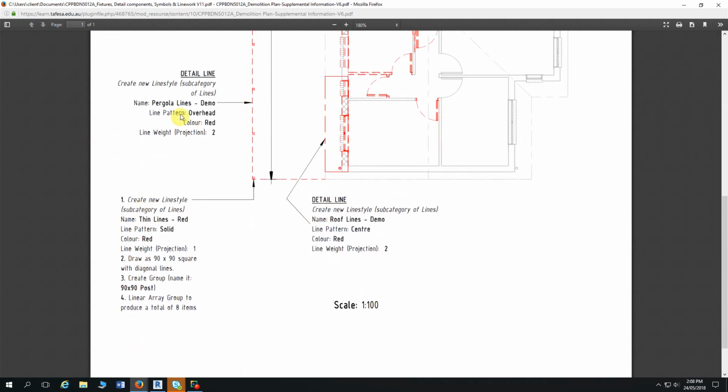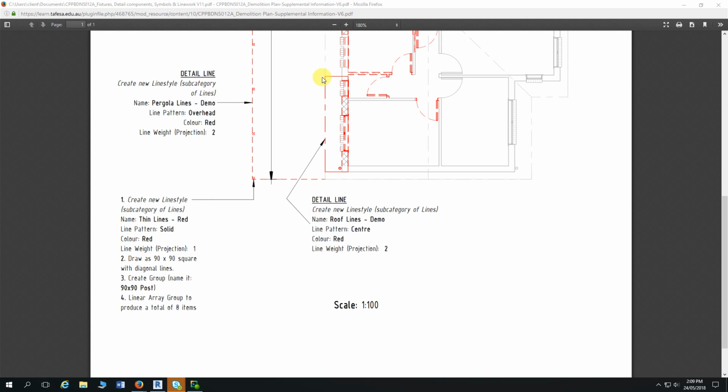So, working down here, you'll see that we have to draw in some detail lines to indicate the roof cutout, and we also have to draw in another detail line style here to indicate the existing pergola that will be demolished.